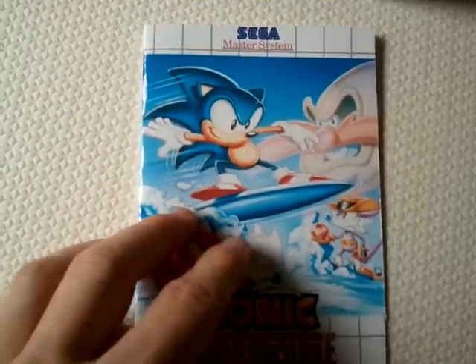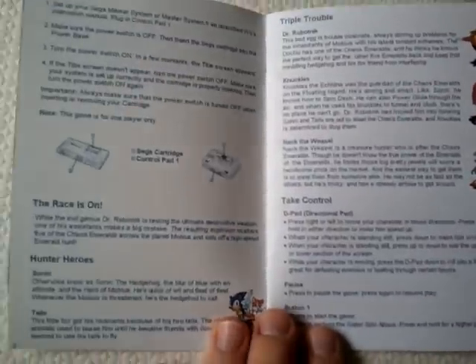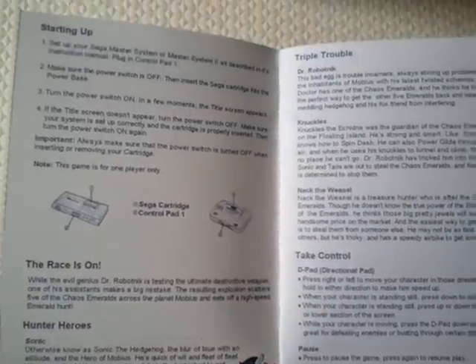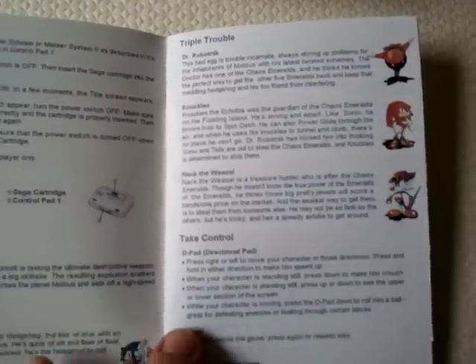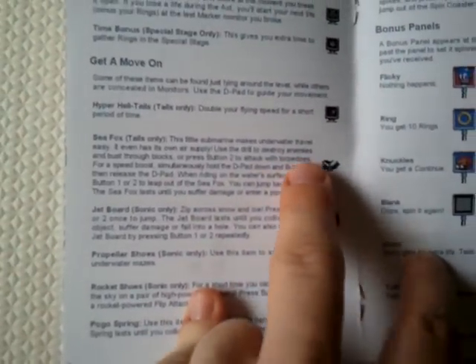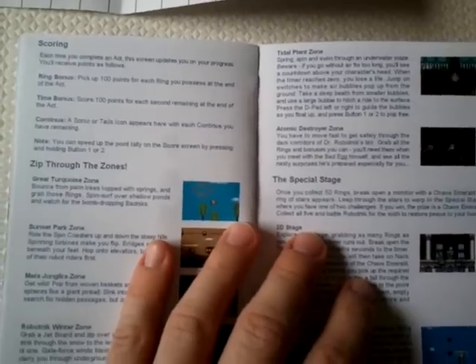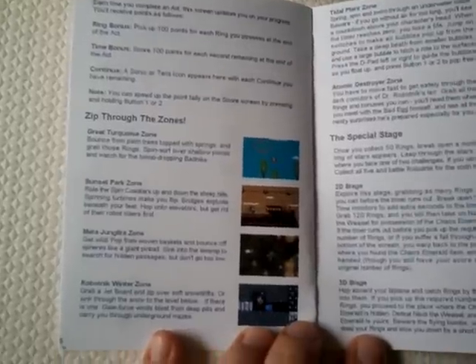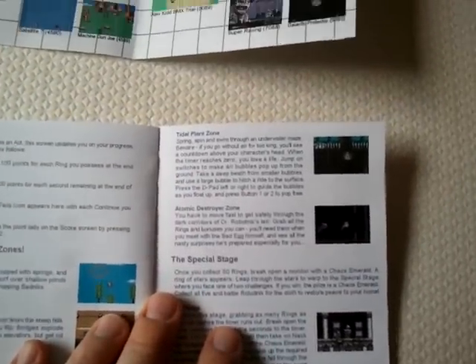The manual took an absolute load of time and effort. It's full colour, but I decided to use the font and text colour in keeping with the rest of the European Master System games — that kind of pseudo-bluey purple colour. I liked adding the colour characters and colour screenshots because I always felt the Sega Master System manuals were very dry and dull without a bit of colour. Part of what took so long was trying to justify all the text. As I was doing the manual in PaintShop Pro 7, it doesn't support justified text, so I had to justify every single line by hand, measuring everything through the kerning process. It was painstaking.